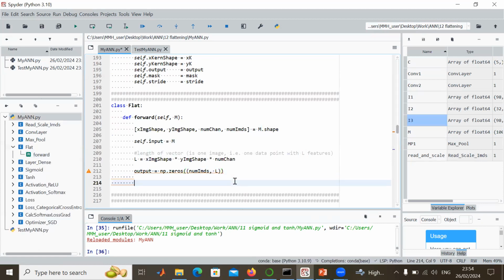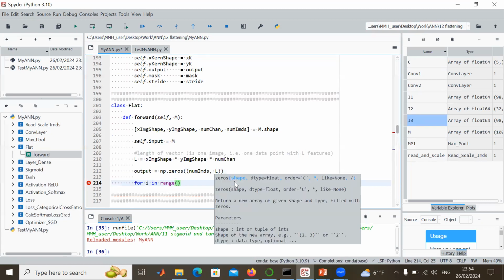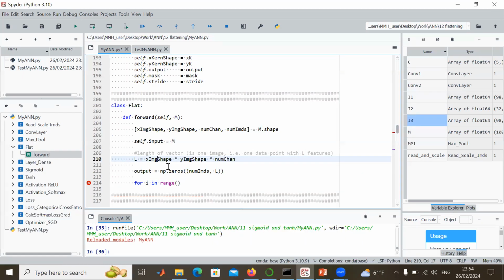And now we just do this with a rather slow for loop. So we can just say for i in range, and then we have a number of images, of course. So we do this for every image.